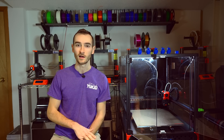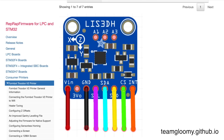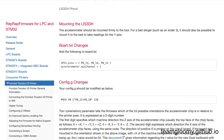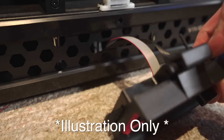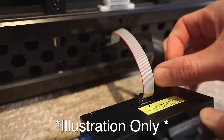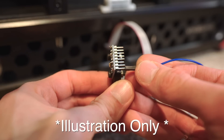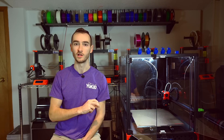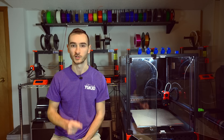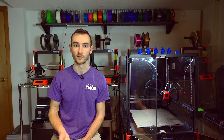On the bright side, there is documentation supplied by Team Gloomy on how to conduct input shaping on the Octopus X7 board that the Trudon 2.0 ships with, and it is not that difficult. All we need to do is remove the LCD and use the LCD ribbon cables as a gateway to the motherboard without going inside the printer. We need to know which pins on the ribbon cable correspond to which pins on the motherboard, map those to the pins on the accelerometer, and then temporarily change some firmware configuration to conduct the input shaping. All of this is explained in detail on Team Gloomy's wiki page.